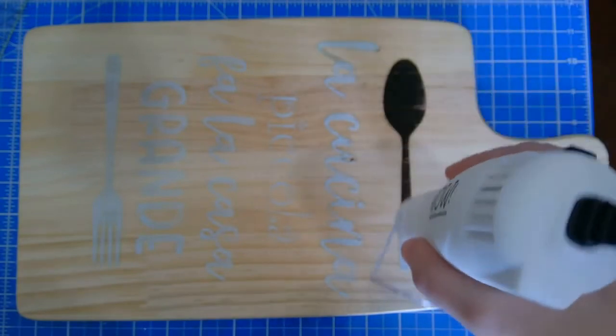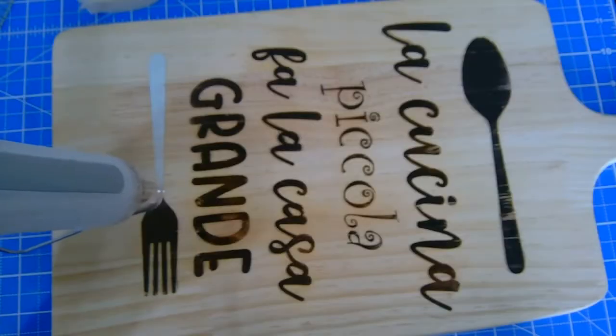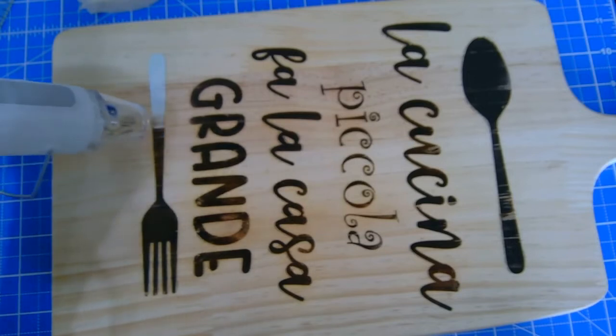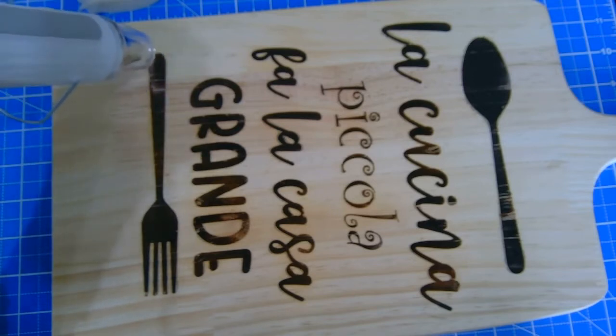I did notice while I was burning the design that it wasn't quite a uniform burn. So I did have to go over a few extra places. Overall, the time it took total to burn this cutting board was about 10 minutes.